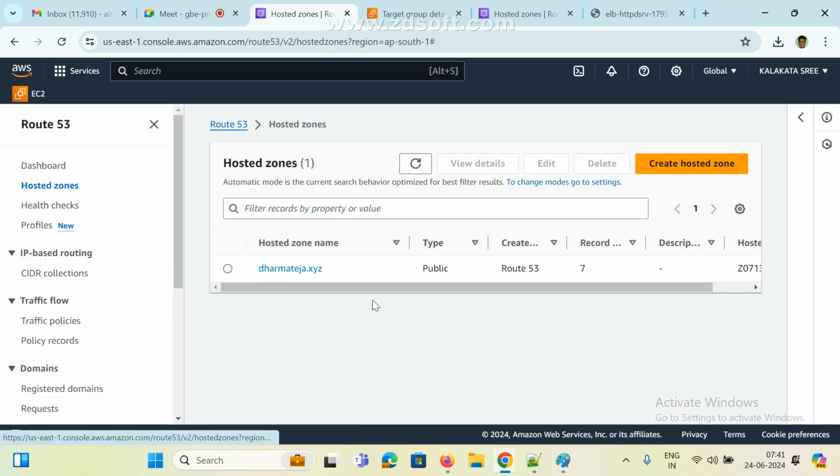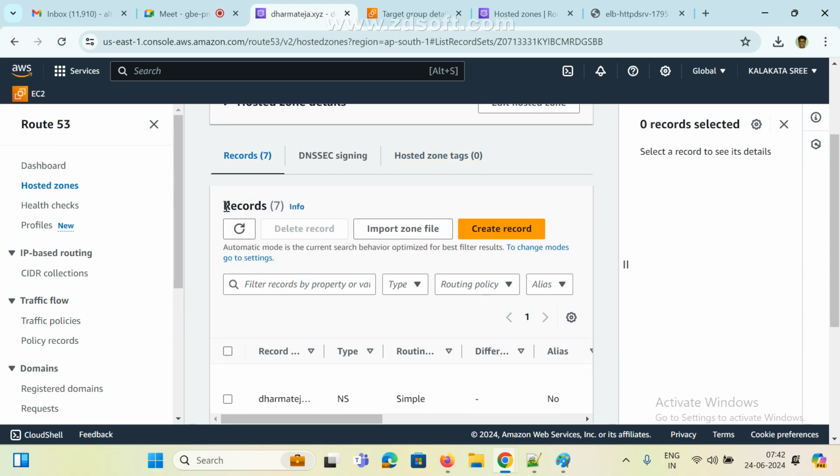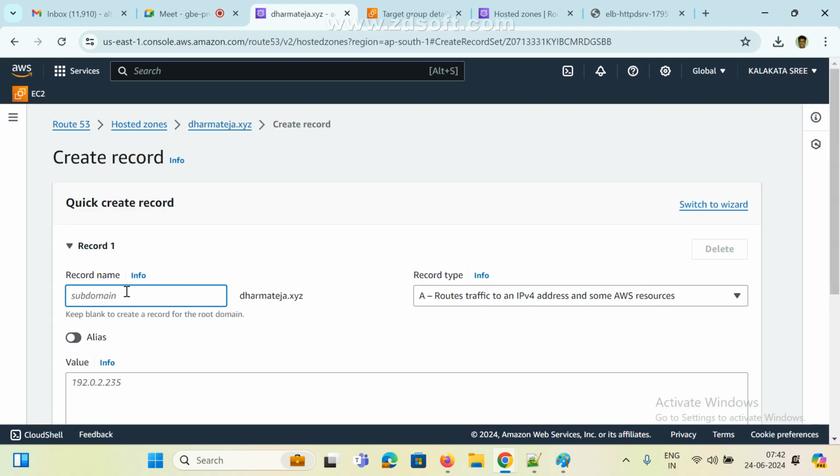Already we configured it. Click on this hosted zone name. There are many options available, like delete zone. Just directly come to records. Click on create record. So this is my domain name, right? How do we want to access your subdomain name?